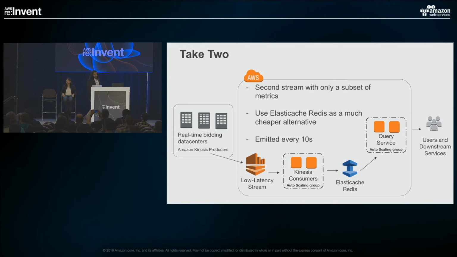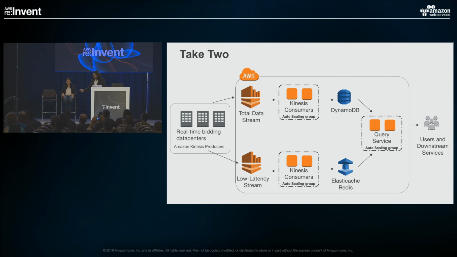Redis, if you're not familiar, is another data store in AWS, or Elasticache Redis is at least. And it provides us with basically an in-memory data store. And it's really fast, but it's fairly feature-light. But because it's all in memory, we can't store too much. We have a rolling window of about the last hour of data that we care about in Redis, and this works fine because it doesn't charge you by your writes, which is great.